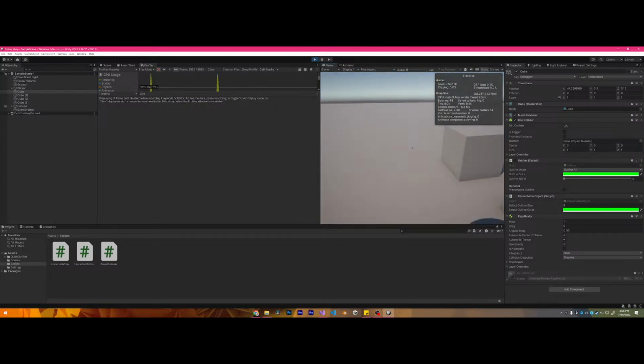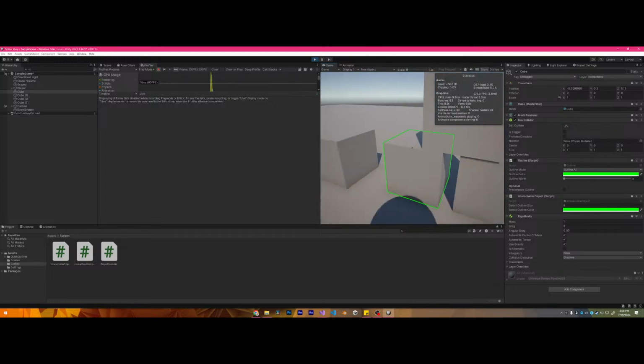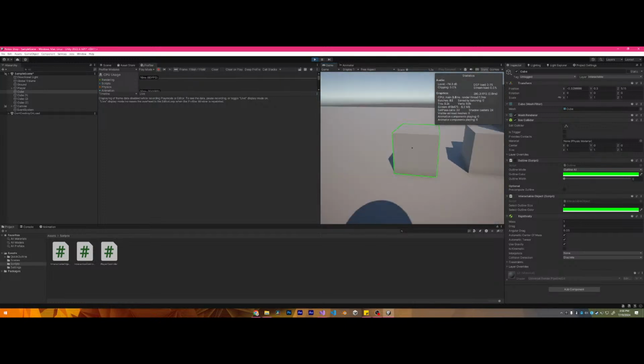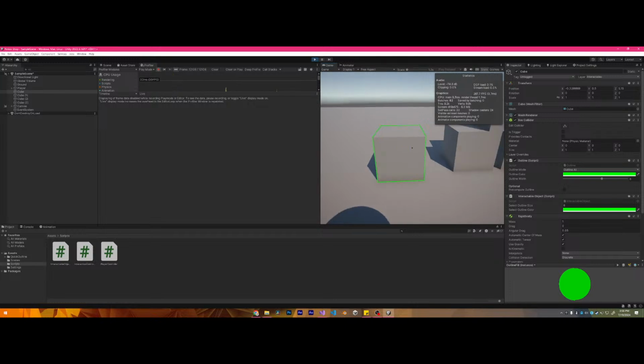I do want to fix this, even though it's really only going to be, I mean, this is incredibly annoying.